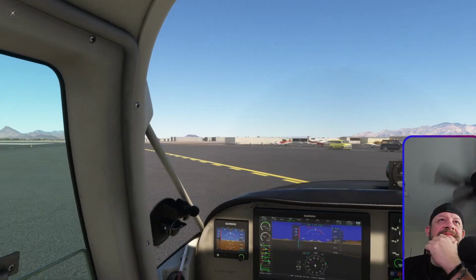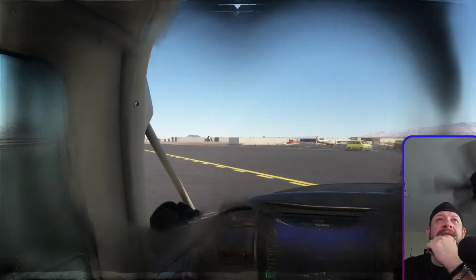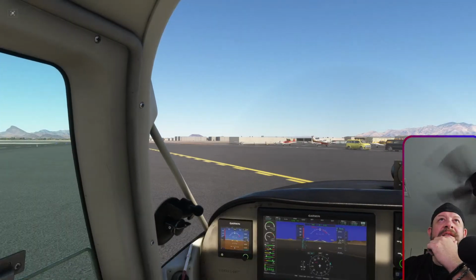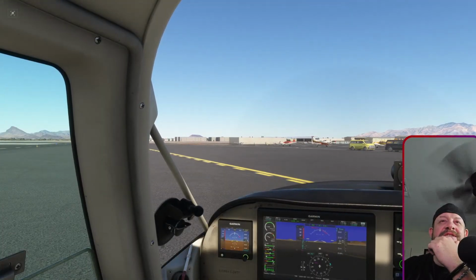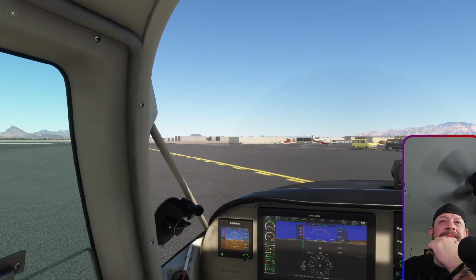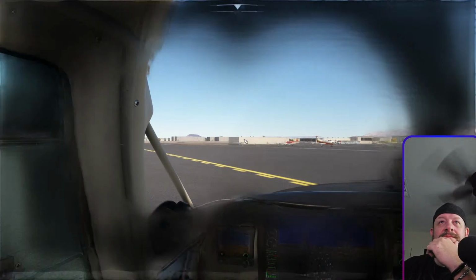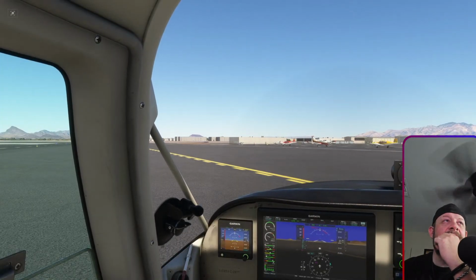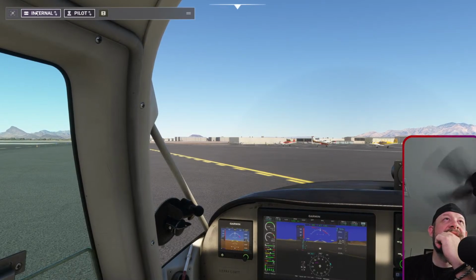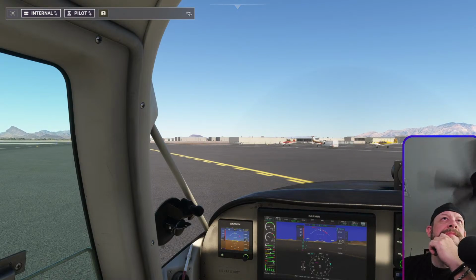So, I don't know. Let's look out that way. Okay, yeah, there must be a zoom. Or, oh, I think I just broke it. Let me change that keybind. Let's play around with that for a second. Uh-oh.